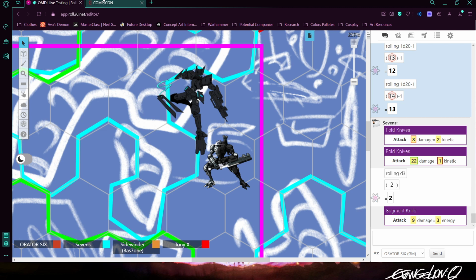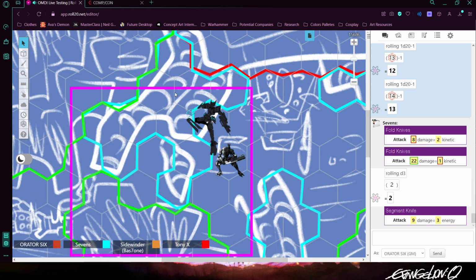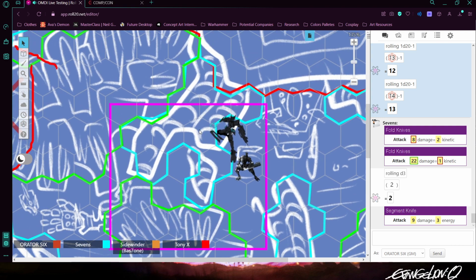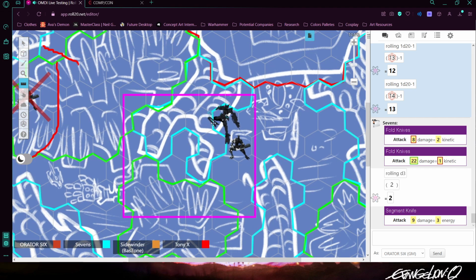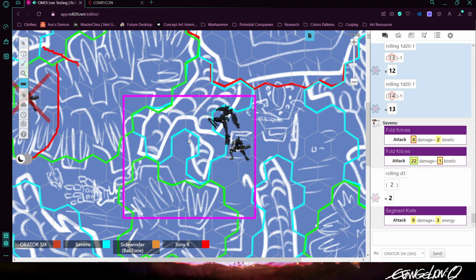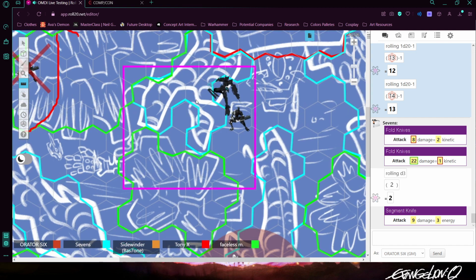My first attack roll. Attack roll? Or, I think first. Bold knives crit, so because of that, I get to teleport 2 spaces. Okay. Teleport 2 spaces. Right here, out of sight. Would that be out of sight? I think it was a size 1. This map is particularly nice for hiding. Yeah, I suppose that motherfucker would see you. Okay. I'll still teleport you.